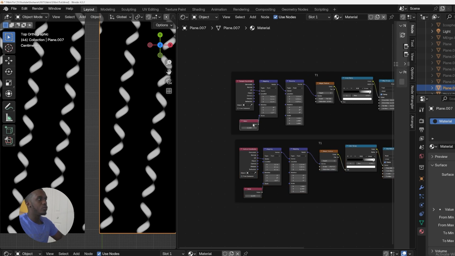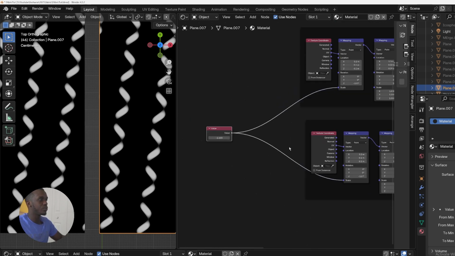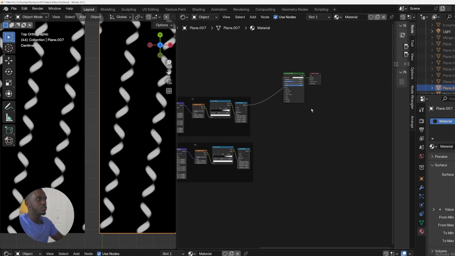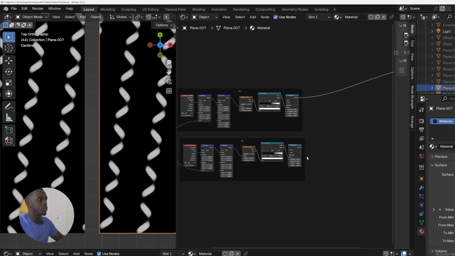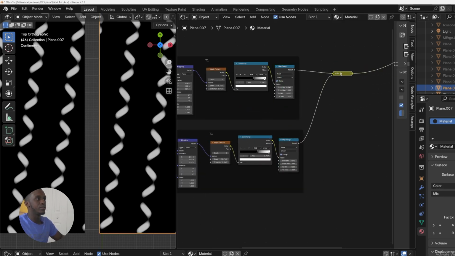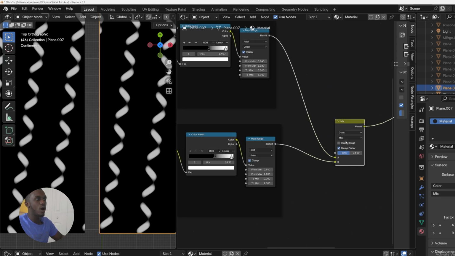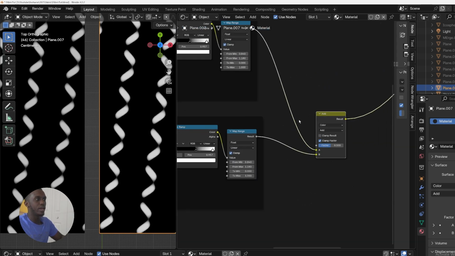But we're gonna remove the values so we can just plug in everything so that they scale all together. And Alt P to disconnect this out of here. There we go. We're gonna delete this, and we're just gonna plug in the value right here. All right, so now we don't see anything, so what we need to do is go ahead and mix these two together. And then for our mix, we're gonna go ahead and add.